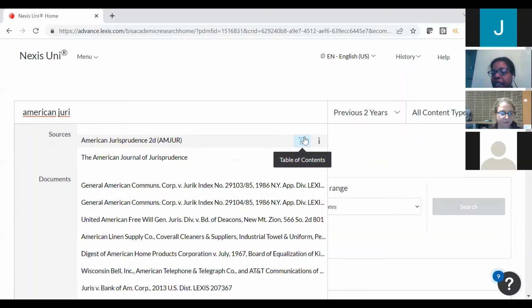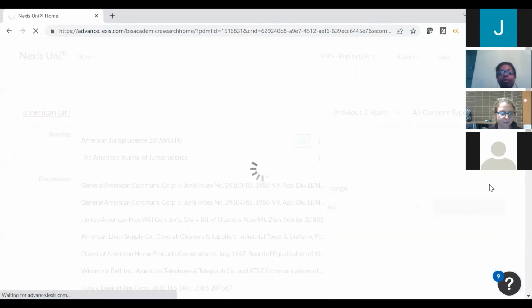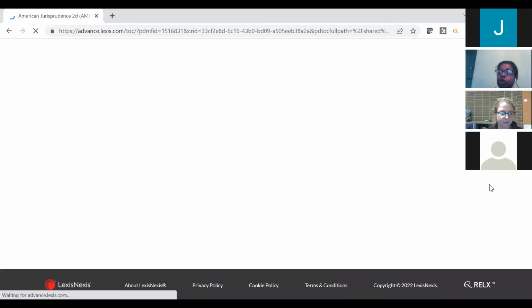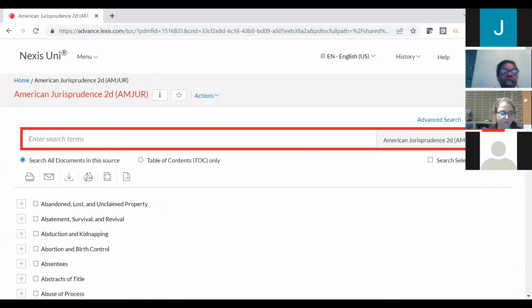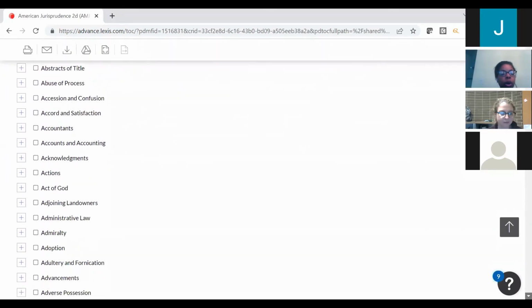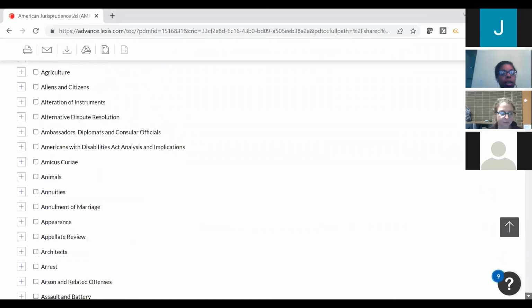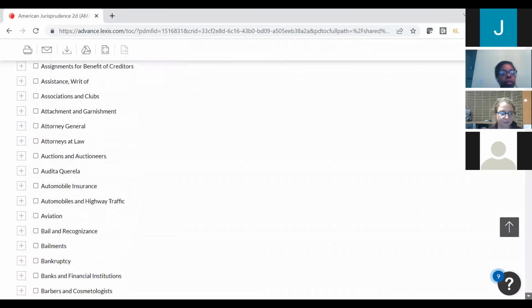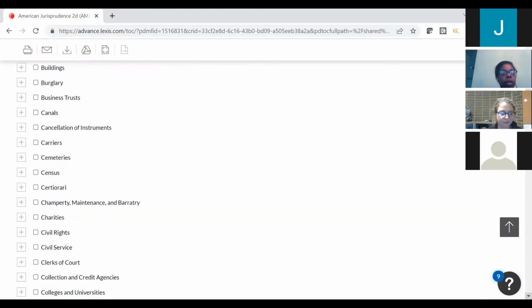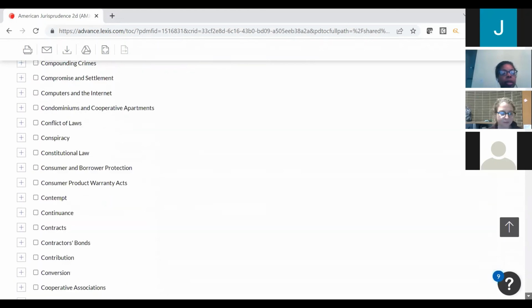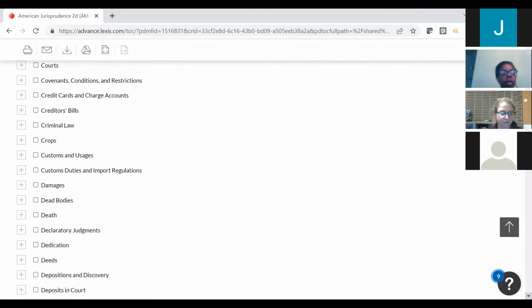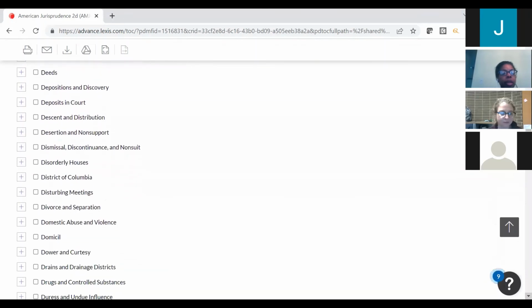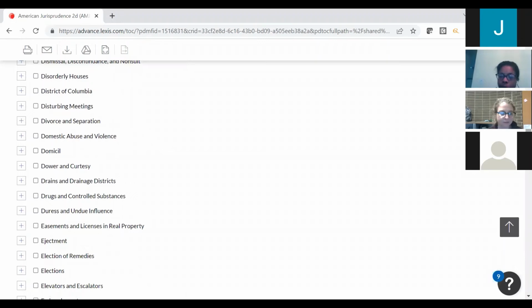So if I click on this nice little symbol for the table of content, one of the great ways to search this publication is browsing through the table of content, browsing through topics. So this way, if I wanted to find all the laws for, let me just go down like this.